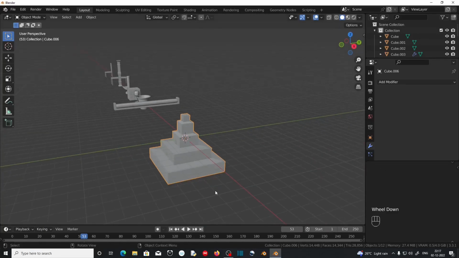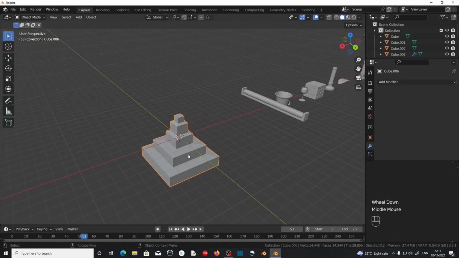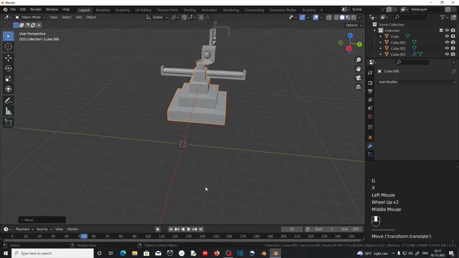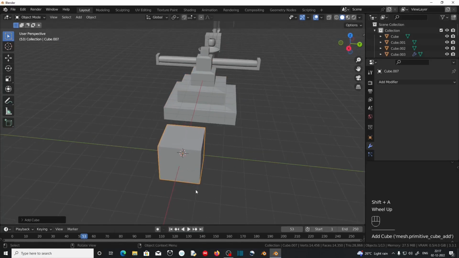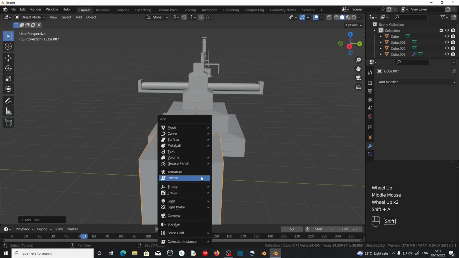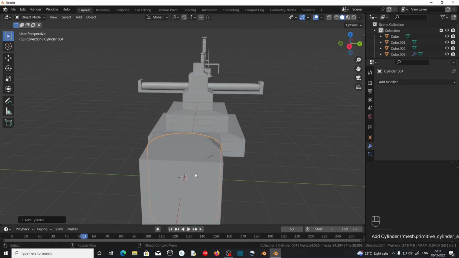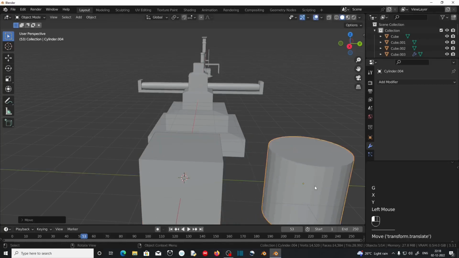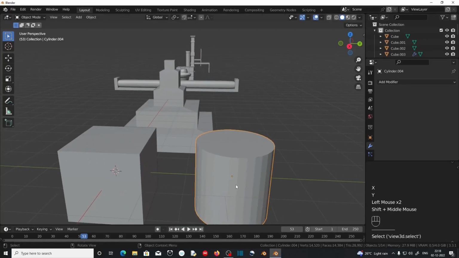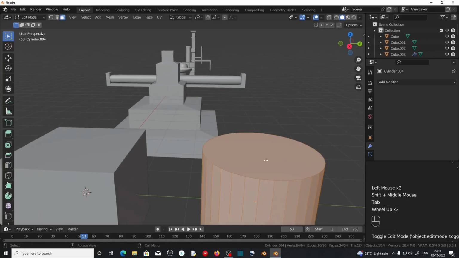For the last part, I will show you how to make a cube into a cylinder. So G to move, X to move and move it to here. Now if we add a cube using shift plus A, and I'm gonna add a cube like this. And if we're gonna add a cylinder, shift plus A, mesh, cylinder, G to move, Y to move and move it to here. If I select the cylinder and go to edit mode using tab, as you can see, you can't place a loop cut in this model on the top like this or go through the model like this.